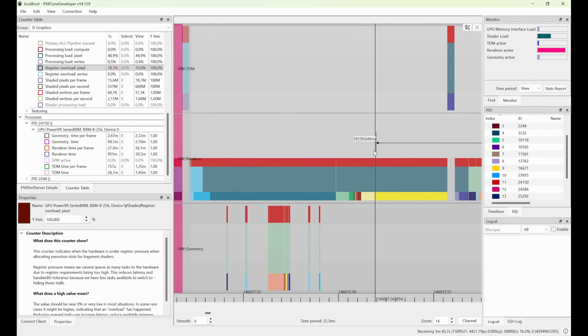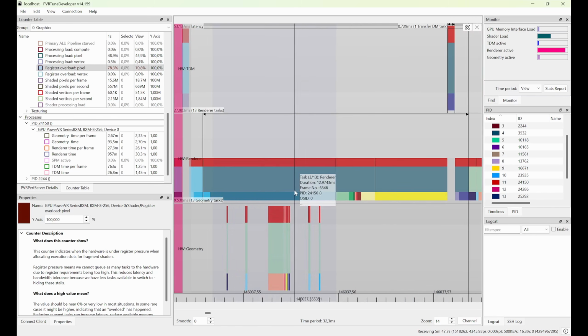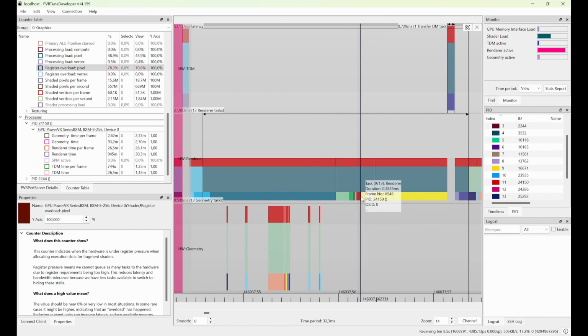So we can assume that this stuff here is probably our main pass, because this is the biggest render pass to the single frame buffer, and those smaller things here and growing things here are glow.